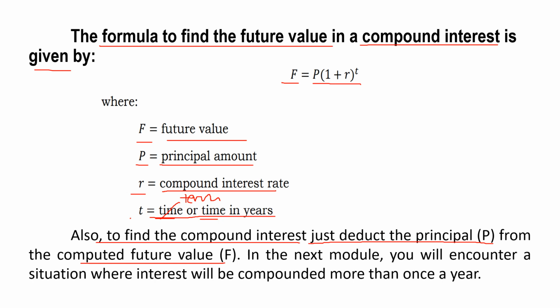So in the next module, you will encounter situations where interest will be computed more than once a year. Because in this module, we only introduce what simple and compound interest are, and how we get the value of your simple and compound interest in a very simple scenario. In your next module, there are more example problems, more complicated problems, where simple and compound interests are involved.